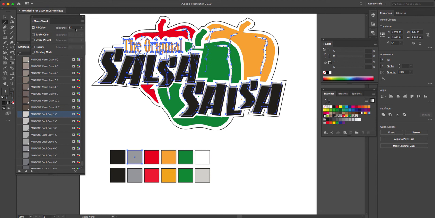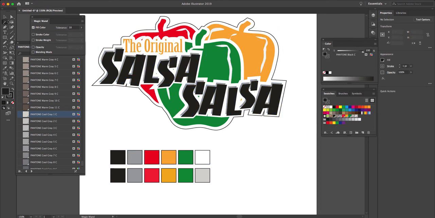That means it's too sensitive. I need to make it a little bit duller. So I'm going to change that number from 32 to something like 10. I'm just picking a random lower number so it's less sensitive. I'm going to deselect my artwork and then switch back to the magic wand at a tolerance of 10.